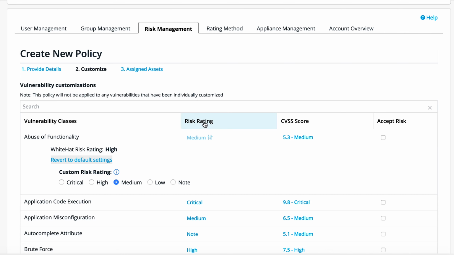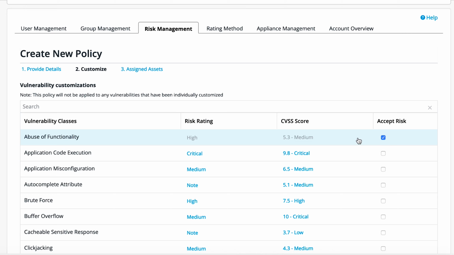If you don't want to change the risk rating, but you want to accept an overall vulnerability class as a business risk, you can check it. But I would exercise extreme caution with this because while we have these general vulnerability classes, we have a lot of subclasses for most of these vulnerability classes. And maybe you're not interested in some subclasses, but you'd be interested in other subclasses. But if you accept the overall class as a business risk, you're never going to see any of the ones you might be interested in. So I really do encourage you to use this particular piece of functionality with, as I said, extreme caution.